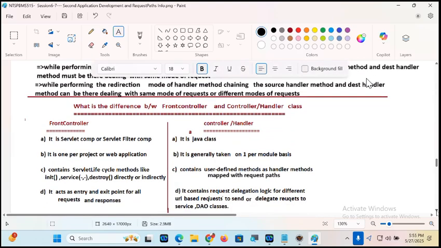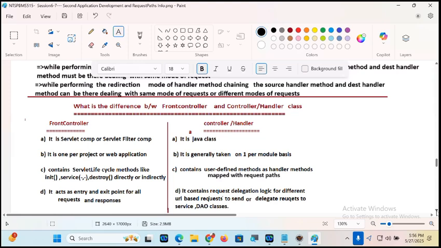Yes. Okay. Now I am trying to find the difference between front controller and controller. I think somewhere else also I have given this, right? Fine. Front controller is the dispatcher servlet. Controller means our regular @Controller class. Front controller is one per entire project. Controller is one per module.